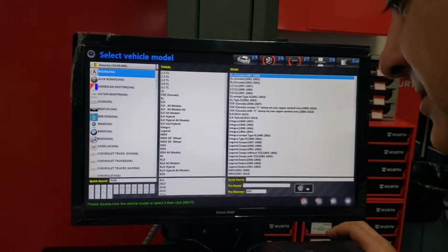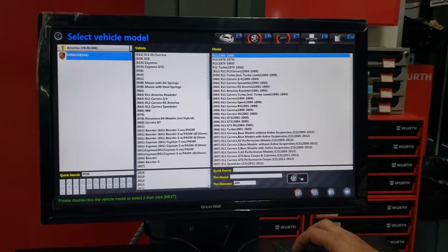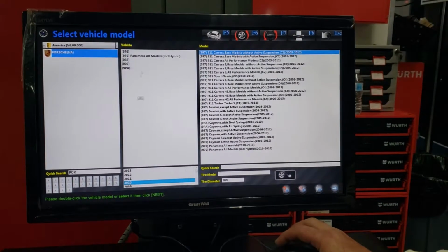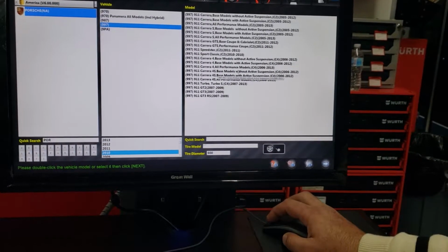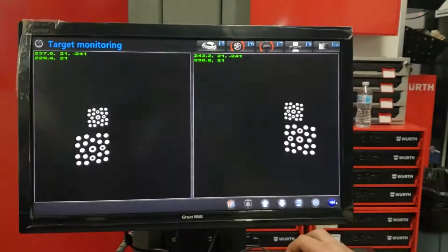It's a Porsche. Can do a quick search right here. There you go. Narrows it a little bit, and I think it is a 2010. Let's go down, pick 2010. And it is 997. Yes, 997 base model without active suspension. That's the one right here. We're gonna hit next after picking our vehicle.